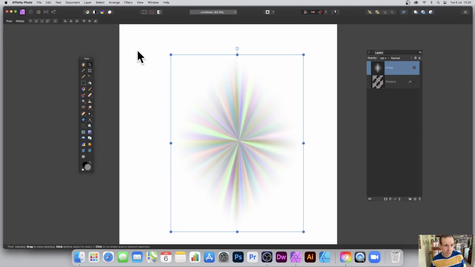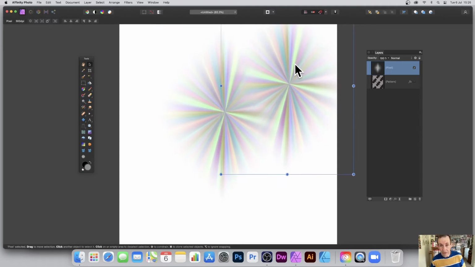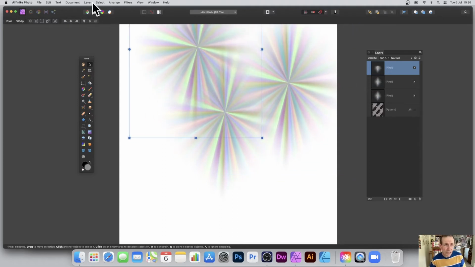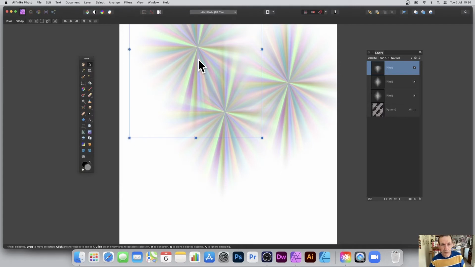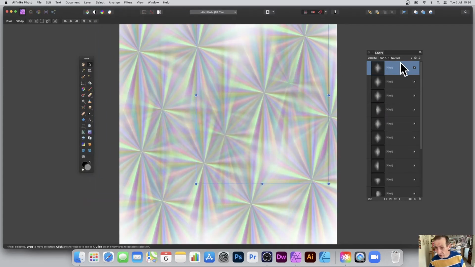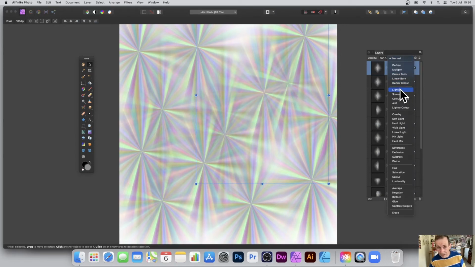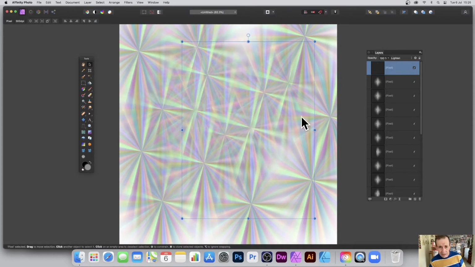So I'm just going to go over here and duplicate this design. Hold down the Alt or Option key. Also, if you wish, you can use Layer and Duplicate. I don't know about you, do you use the Alt or Option key? I prefer Alt or Option, but Duplicate Layer is perfectly reasonable as well. And of course you can also change the blending mode, maybe go for lighten and so on and so on. Just create a whole range of different colourful designs like that.